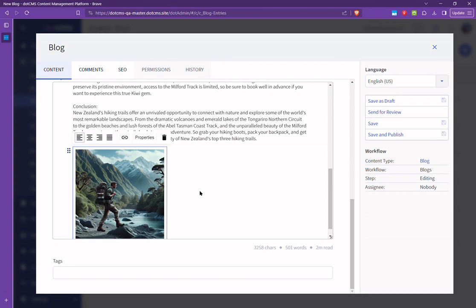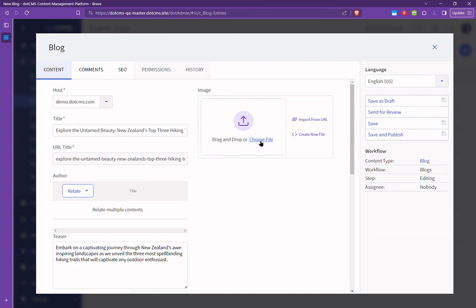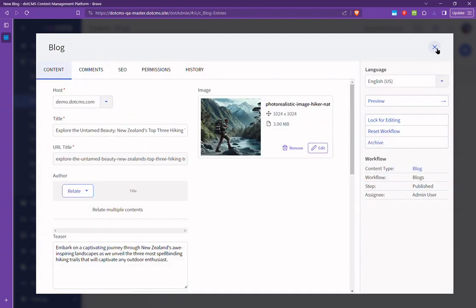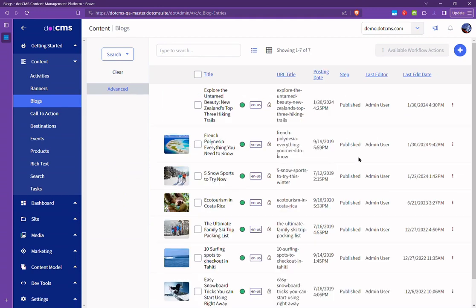You're not going to see everything pop up here because the screen capture is not going to get it. But I'm going to go ahead and save it. And then I'm going to go back up to the top here, and I'm going to choose it. And now we have the image. So I now can save and publish this. And we can go ahead and see that this now added a new blog entry that was entirely written by the AI.